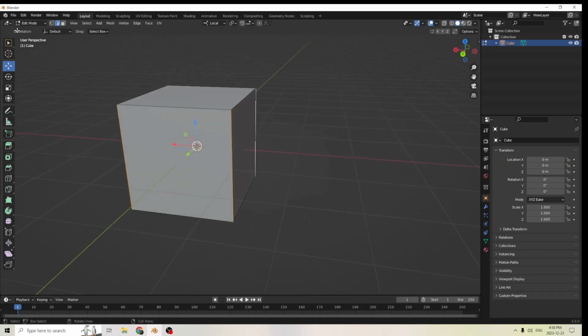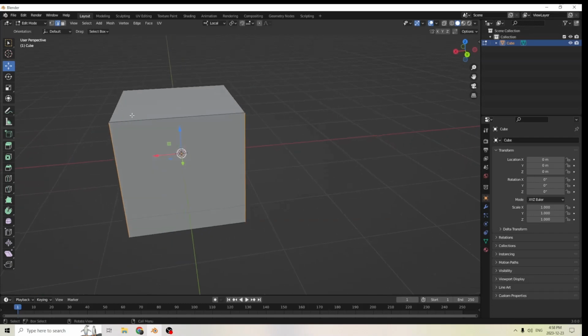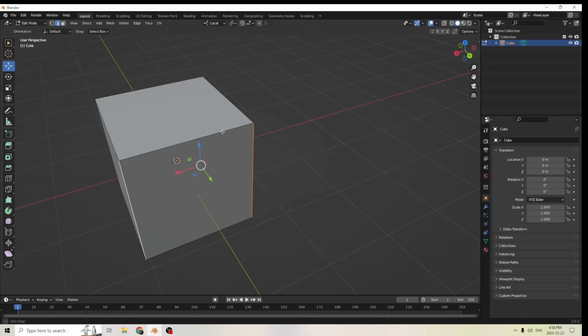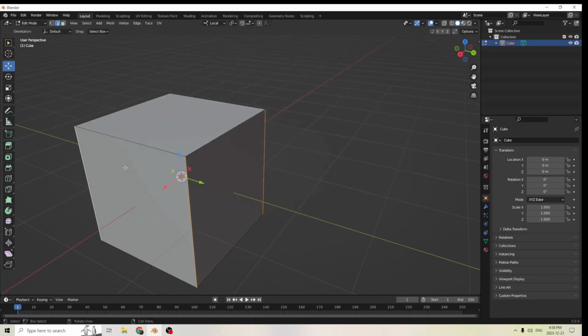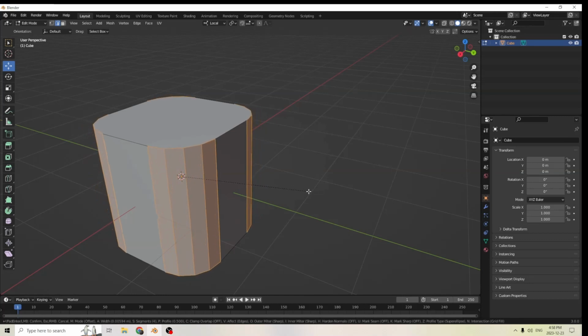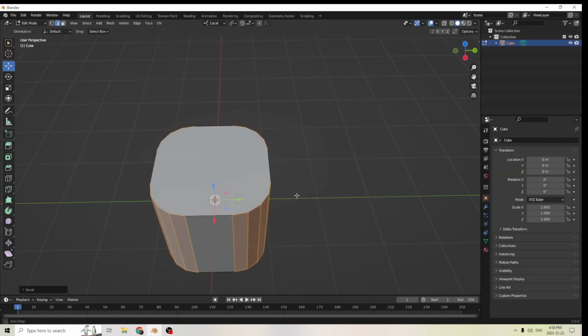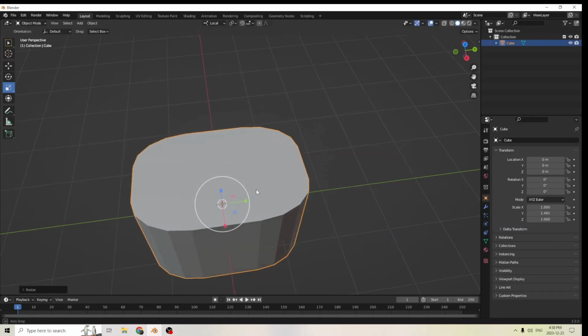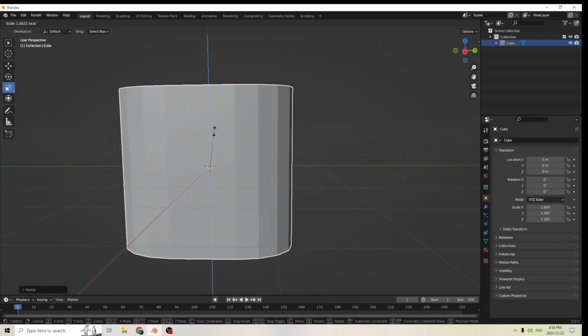Grab all of those four edges. Make sure you're on edges up here and you're in edit mode with Tab. And then we'll grab them one by one. And there we go. And we'll Control B. You can use the mouse wheel just by rolling it to change the amount of bevels you have. We're going to go for a shape that's pretty even, like so. And we're going to go out of edit mode with Tab, and we're just going to stretch this out like so, and then stretch it up like so.